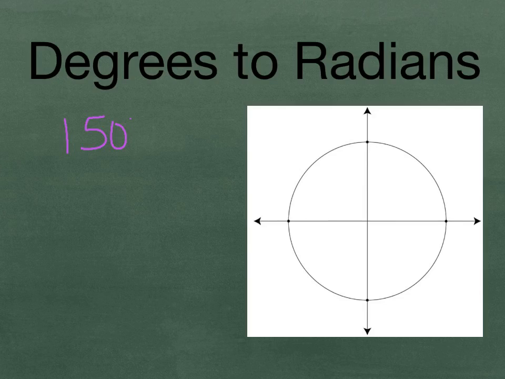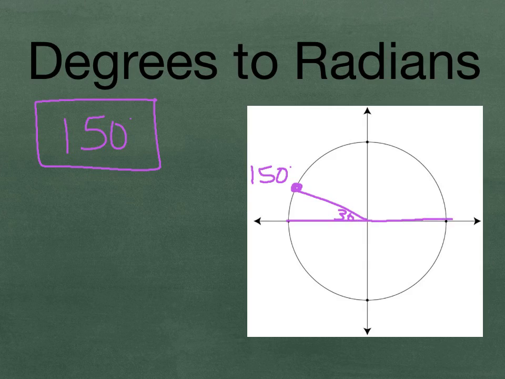To convert from degrees to radians, I'm going to expose you to two different methods, and again, choose the one that works best for you. So 150 degrees we know is about over here with a 30-degree reference angle, and so if that's 150 degrees, how many radians is it? We know that this is 0 radians, and then 180 degrees is about pi radians, or 3.14 times the radius to get all the way around that circle.